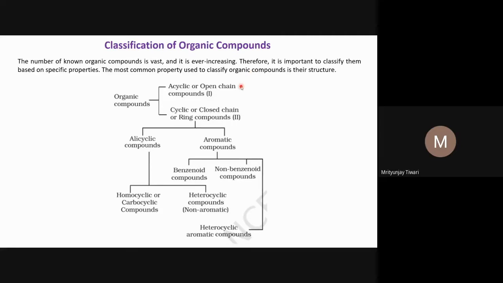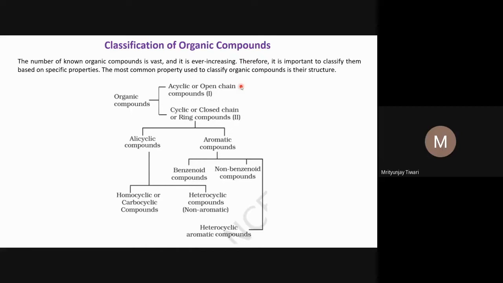To have a certain basic understanding of all the compounds, what do we do? We classify these compounds into different classes. A similar thing was required for the periodic table, because new elements were being discovered and each element has different properties. One cannot remember all the properties of all the elements. So we tried to find a certain order, or periodicity, in their properties, and based on that we prepared the periodic table.